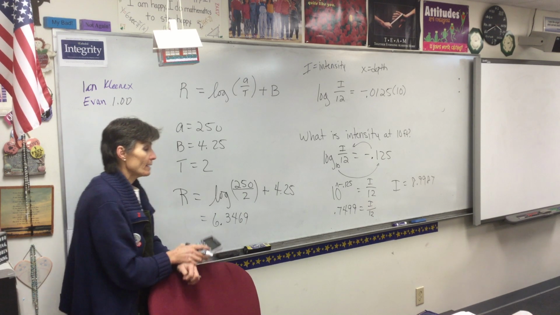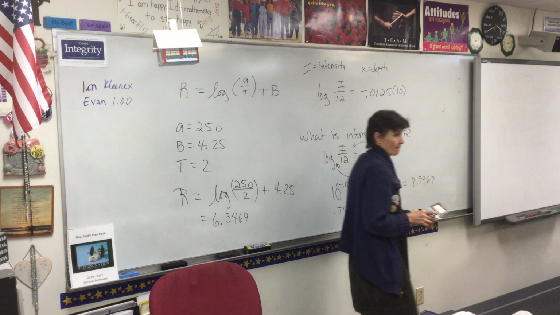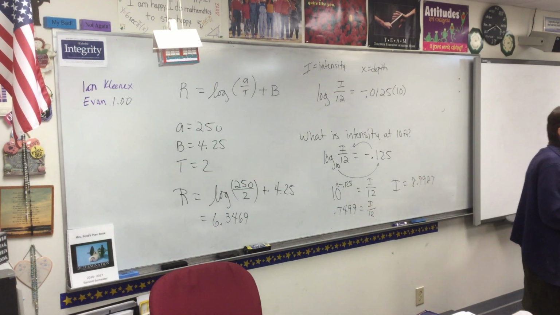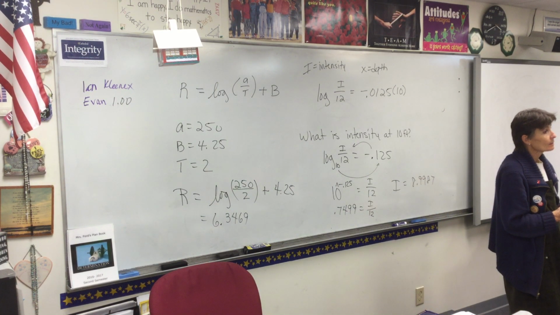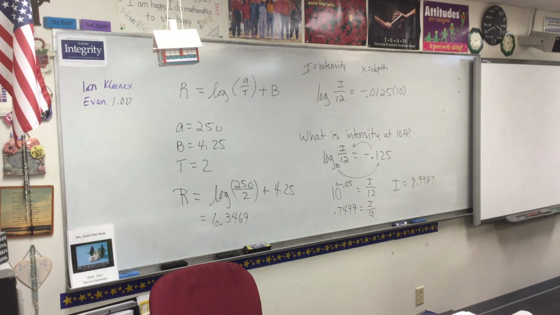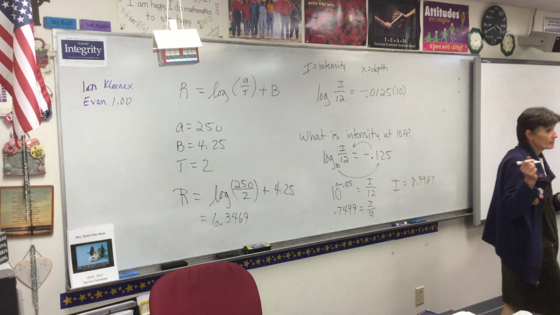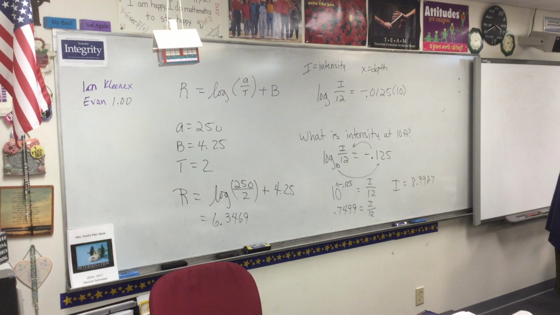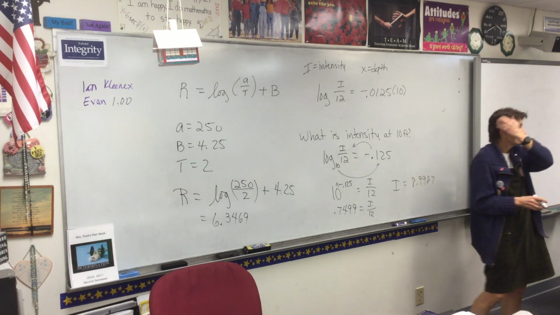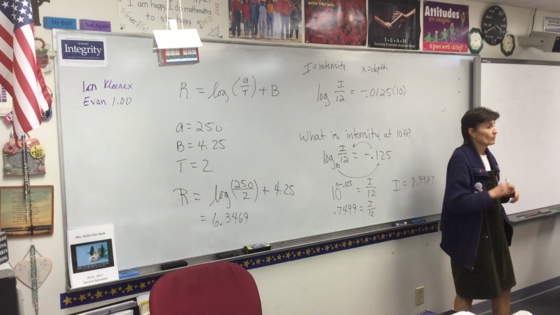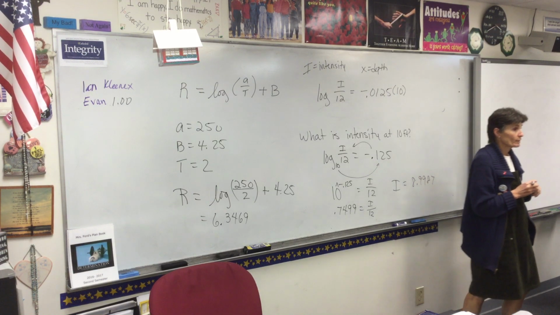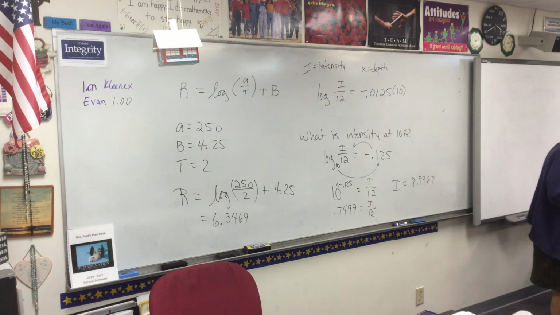What was the highest? Okay, yes, Max. So I'm a little bit confused. So you reduce 250 by 2 down to 125. Uh-huh. And then you do log, and then obviously the base for that's 10. Doesn't matter, because we're using our calculator, but yes, the base is 10. So we just type log 125. Okay. And get an answer to that, and then add the number on the end. Okay. I understand. Make sure you close your parentheses when you log it. When you take the log of 125, close the parentheses, and then add your 4.25. Okay?